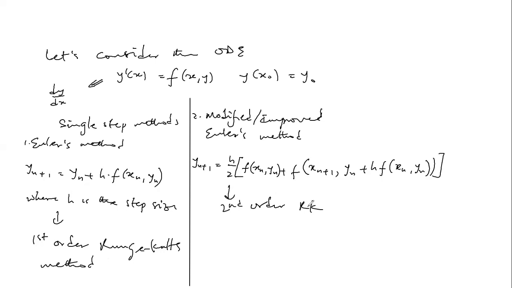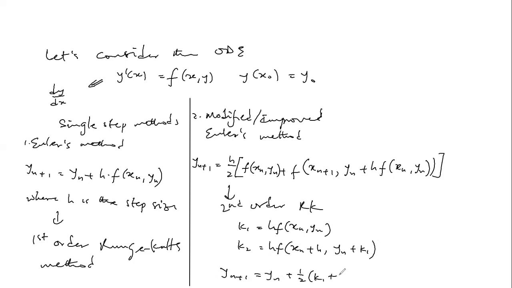Now, if we now have to address it as the second order Runge-Kutta method, then we want to rewrite this expression to say K1 is the same as h f of x_n, y_n. Then K2 will be the same as h of f of x_n plus h, y_n plus K1, such that the update will be the same as the previous value plus 1/2 of K1 plus K2. Okay, so this is the same as the improved Euler's method, okay? Now, then the formulation for the midpoint. Let's look at the midpoint before I go to the third order Runge-Kutta method. Okay, so you have nothing to worry about. You get the videos, okay? We'll upload them.